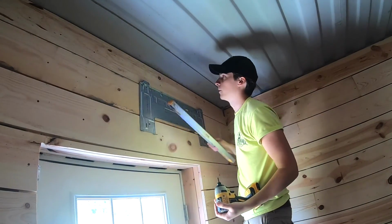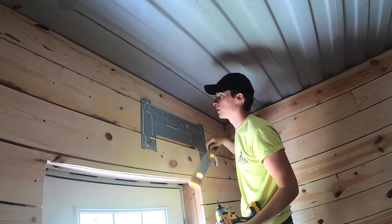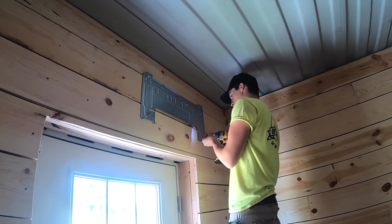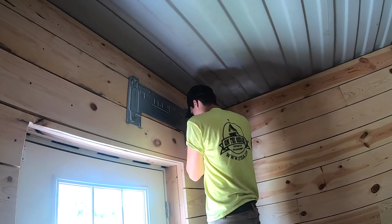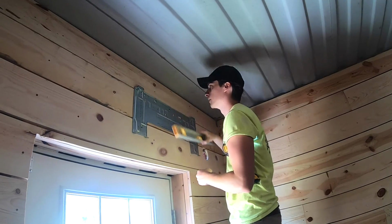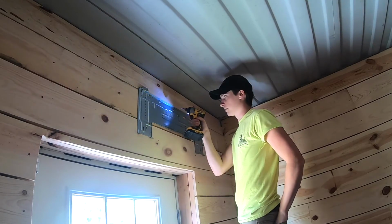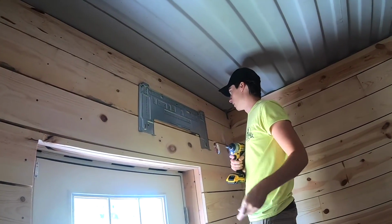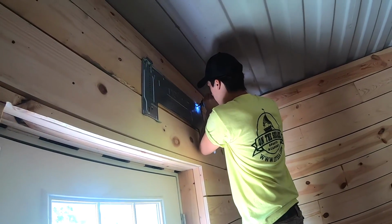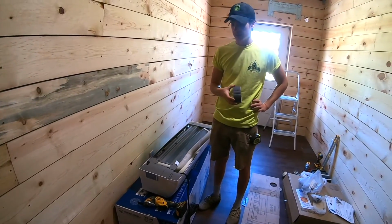All right, now always double check. You can never be too sure. Looks good. Go ahead and put another one in on the other side. Still looking good. So now I'm going to go ahead and throw the rest of them in pretty confidently because I've got at least 3 points anchoring it in. So now we're going to hang up this indoor unit and then we'll move around to the outside.